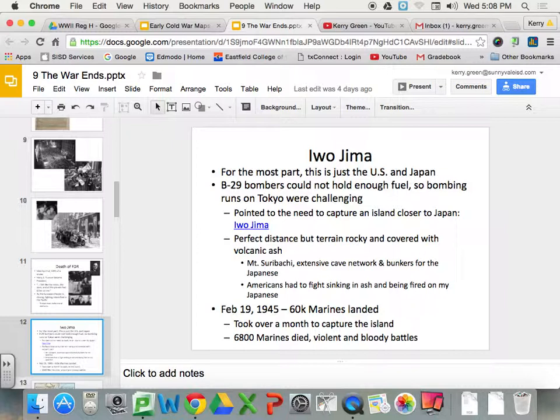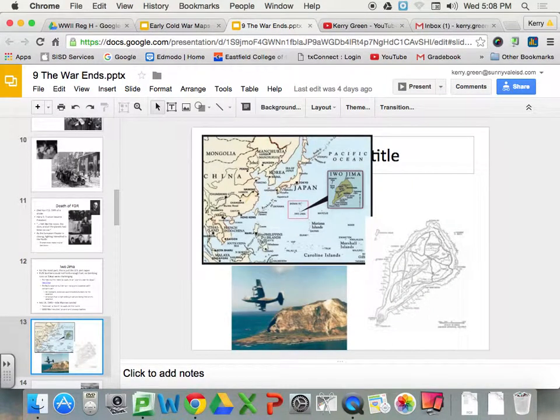You see, it takes a month to get the island really under control. You've got 6,800 Marines that died on Iwo Jima. I mean, you're talking about half of what died on D-Day, right? And a lot of that's going to happen not the day of the actual invasion, but as they try to gain control of the island because of this extensive network. This shows you a picture of Mount Suribachi. You can see, first off, its proximity to Japan. This is a picture of the volcano, and this is where the airstrip was, right here. And so they're trying to get control of that.